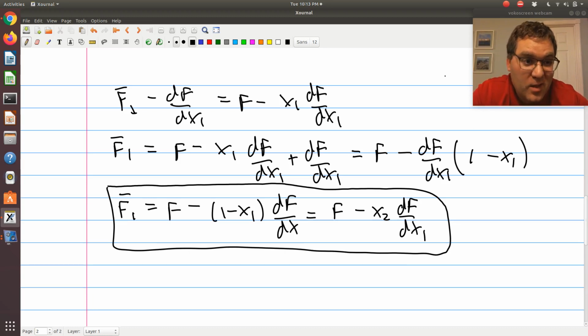Again, this is only the case for a binary system. If you have a ternary or higher, you're going to be stuck using our definition of our partial molar properties, where you make the substitution into, say, your analytic equation for f, the x1's, n1 over n1 plus n2, or if it was a ternary, n1 over n1 plus n2 plus n3, and so on and so forth. Okay, great.